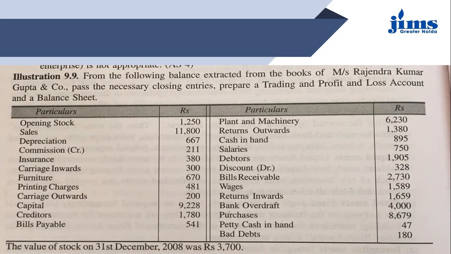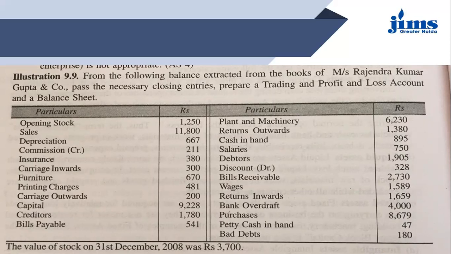Now we will go by the sequence and put the entries accordingly, so that no entry is missed. Each and every entry that falls under the trading account or the P&L account will be mentioned as it is, and later on we'll see the balance sheet. Opening stock is the first entry, which we have already considered.